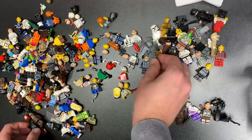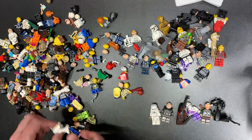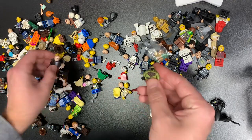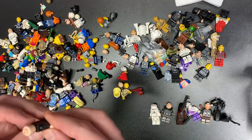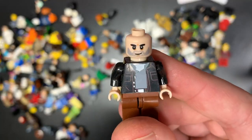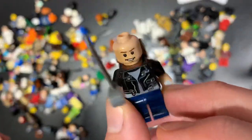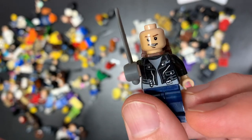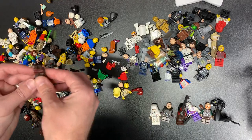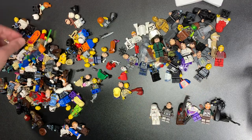Bison, can never sell that guy. Don't know what that is. It's all gray. Interesting. Probably Harry Potter or something like that. Some Friends pieces. Astromech pieces. What is that? Is that fake? Why fake? It's supposed to be... I don't know what that's supposed to be. Some Han Solo action going on here. Indiana Jones fig. What was that guy's name? I don't remember. Another McGonagall there. Not bad. Yep.